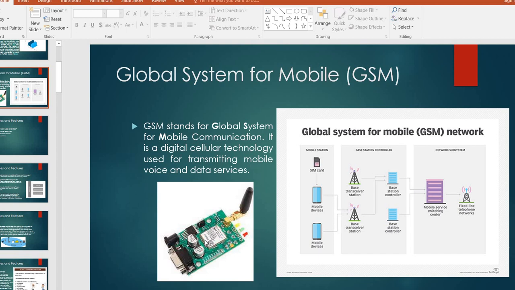This base station controller is connected to the mobile services switching center, MSC, in the network subsystem, and it goes to the fixed-line telephone network, the PSTN network. Also it can go out to the public network. These are the three blocks of the GSM system.